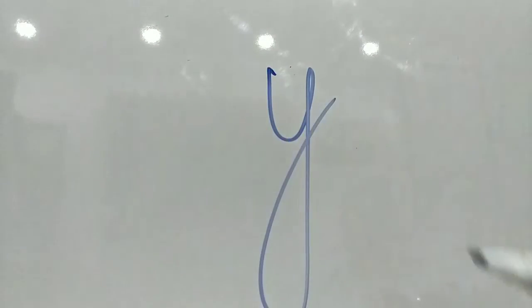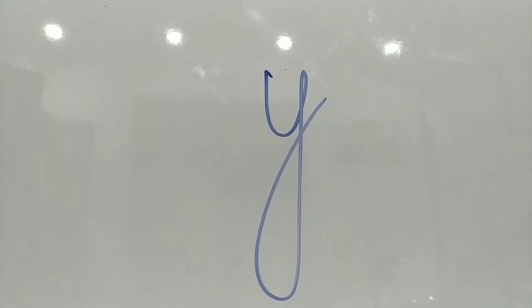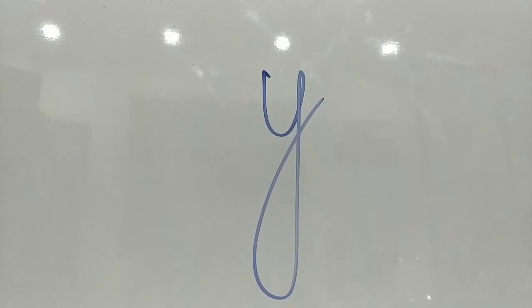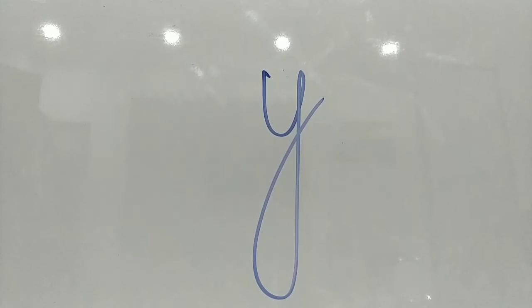Alright. Next mistake that we make. What is this letter? Yes, I made a big form of it. This is a Y. Can you all say it with me? Y. One more time. Y. Not E caret. Please do not call it E or E caret. It's wrong. It is Y. Very good.